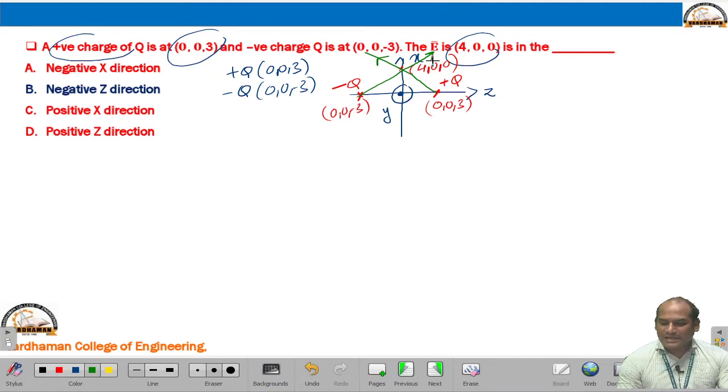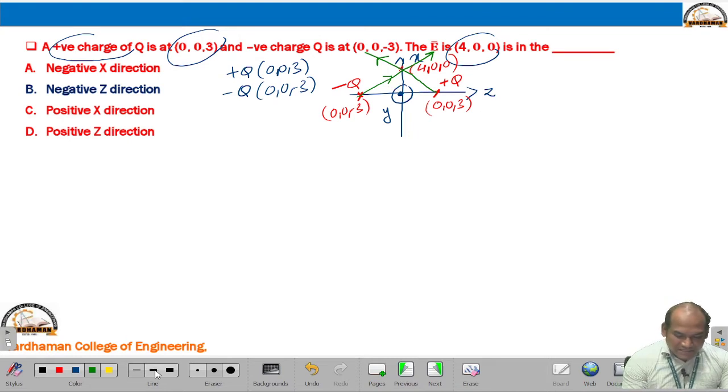So, the resultant force equation will be along the positive x direction or negative x direction, which means we have to be more careful here. Here the electric field direction is along the line joining, but here the second charge is the negative charge. Negative charge means it has a converging nature. So, the direction will not be away from the negative charge, it is towards the negative charge.